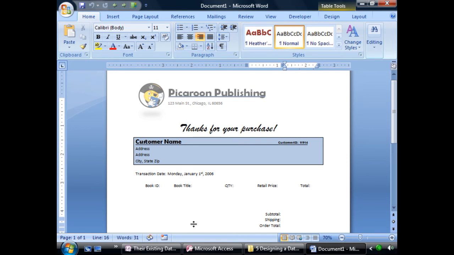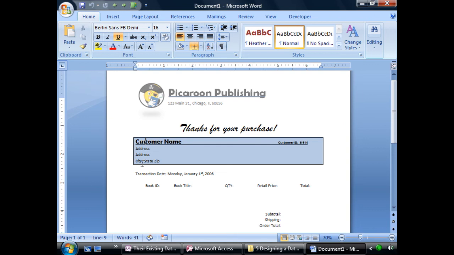So we have to make sure we accommodate all of these individual fields: the book ID, book title, quantity, retail price, total. We also have to consider the look of this invoice. They've personally told us that they don't want their invoice to change. This is like a shipping slip. They want it to look exactly like this, which in Microsoft Access is a fairly simple task. And when we get to our report section, we're going to be recreating this one in Access. So that's our first invoice.